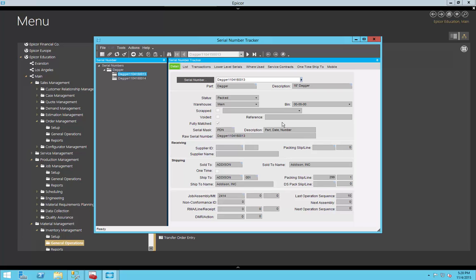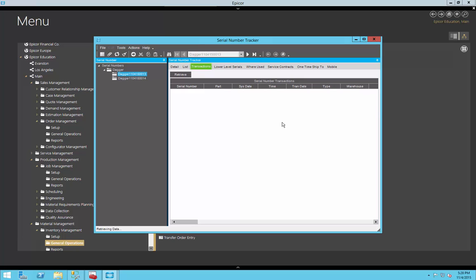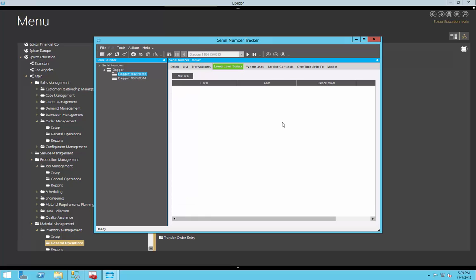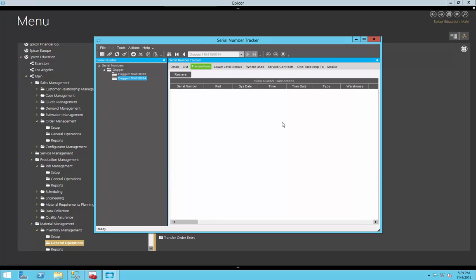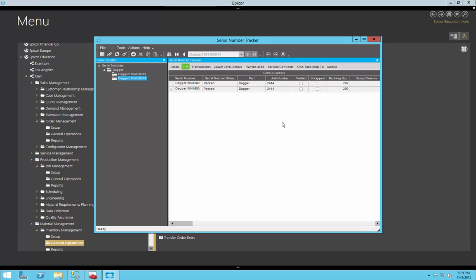So if we look at one serial number here, look at our transactions and retrieve them. It will show you every transaction against that serial number, the receipt, the manufacturing, the stock after we built it, the shipping. And then you see the lower level serials here. You retrieve that. That's going to show you each of the ones that we put into that. You see that in this is blade, etc., and handle, etc. Same thing with here. If we look here, you'll see here's the other ones. And if we have transactions here for the lower level, it shows all those transactions as well. And that's how you track your serial numbers.